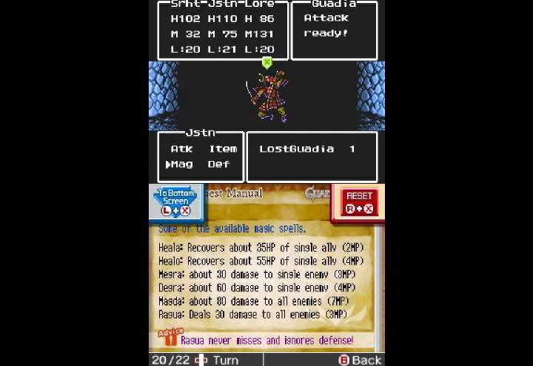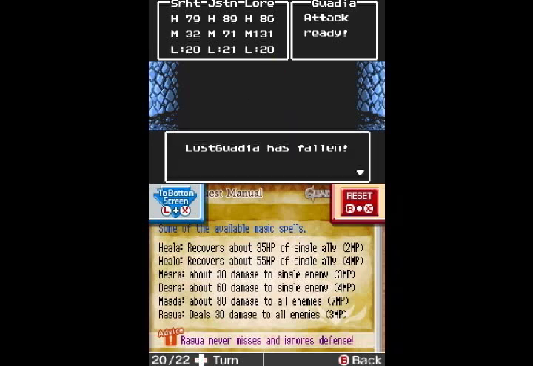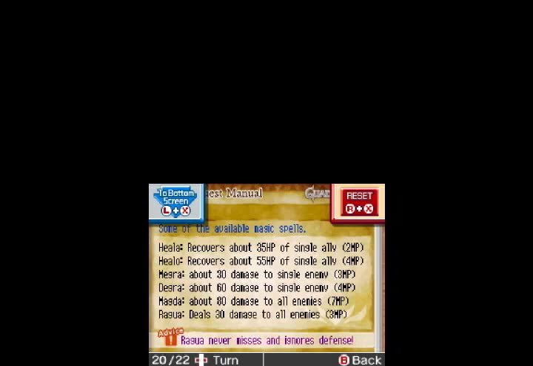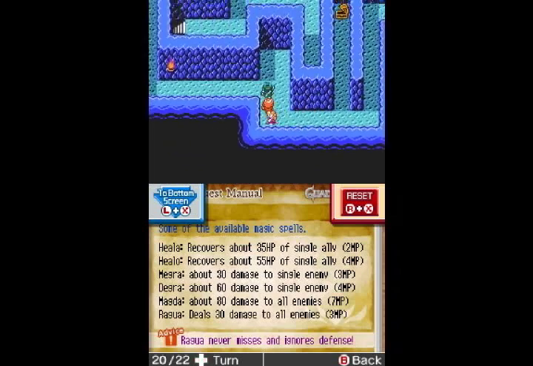Okay, you no. And you weaken him. And now we have a stronger Guardia on my side. The Lost Guardia. Works for me.